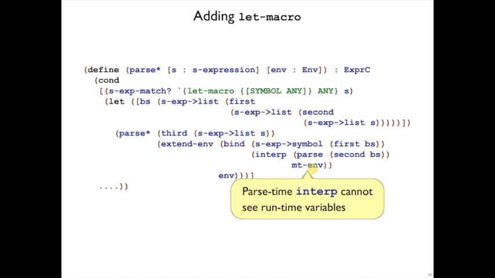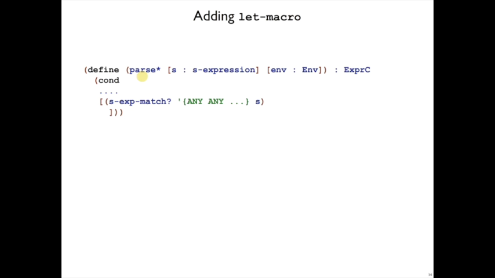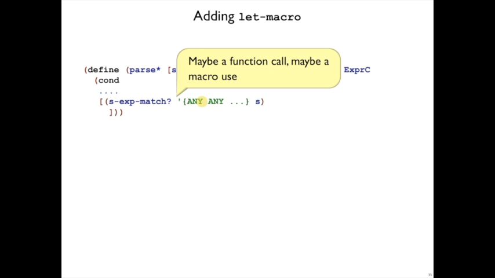Notice that we start it with an empty environment. That's saying that this expression over here is not allowed to refer to any of the runtime variables that we might have declared in the surrounding context. Instead, as we parse, we have to keep running these little programs, which are the expander function programs. So the result of those little programs are functions that we bind to symbols in this parse-time environment. And then we use that parse-time environment when we find a curly brace and then anything followed by any number of anythings. This could be a function call, or maybe now it's a macro use.